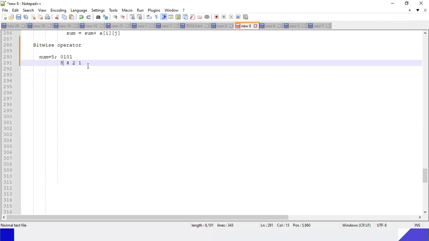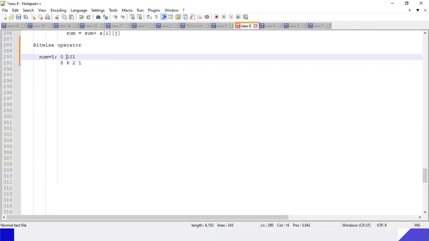So that is a binary representation. For number 5, wherever there is a 1, 4 plus 1 is nothing but 5. Finally, it will be represented like this.